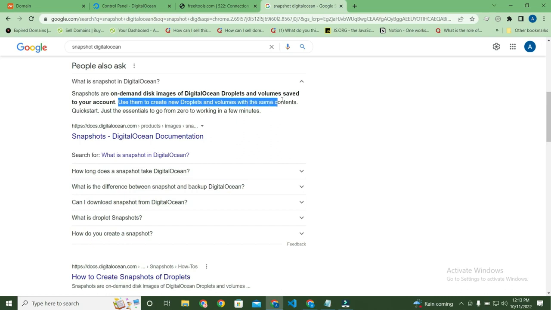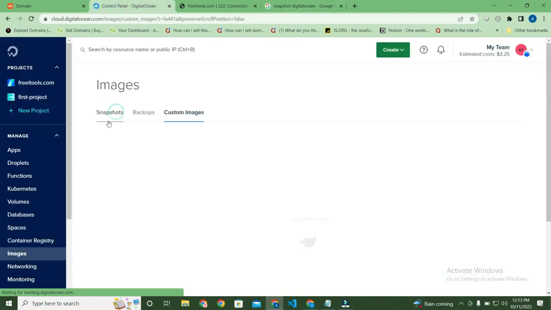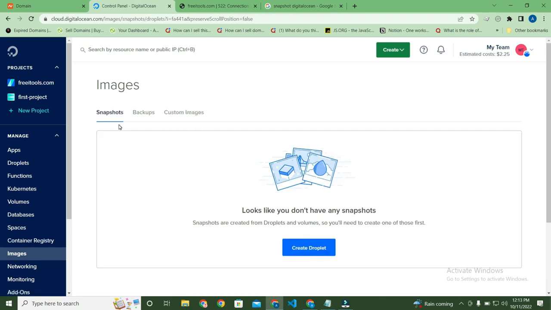You can use them to create a new droplet. You can actually restore your droplet from a snapshot if you have one here. So to delete permanently, you have to delete the snapshot if you have one. So yeah, this is how you can delete a droplet or DigitalOcean project or snapshot.